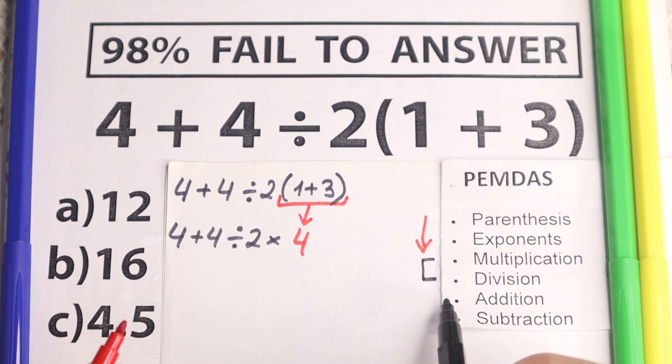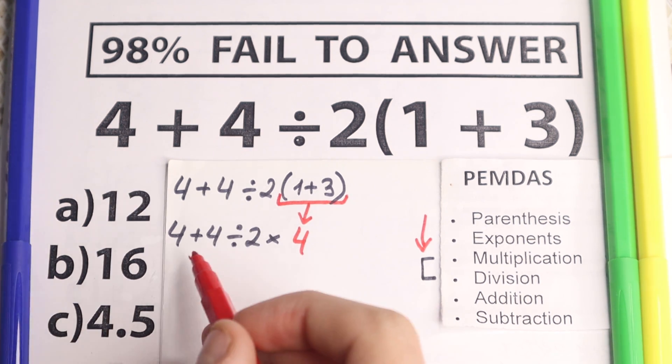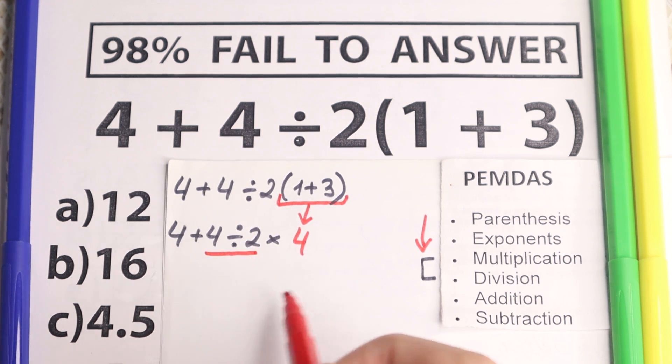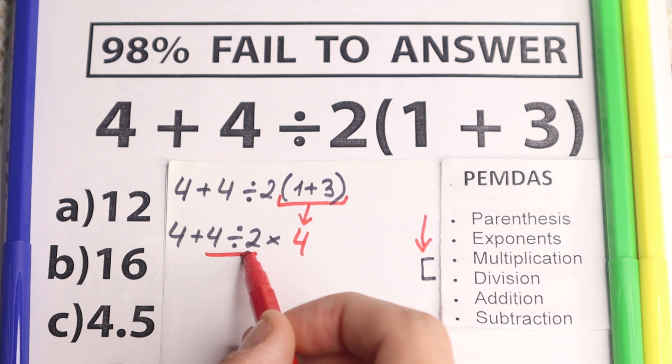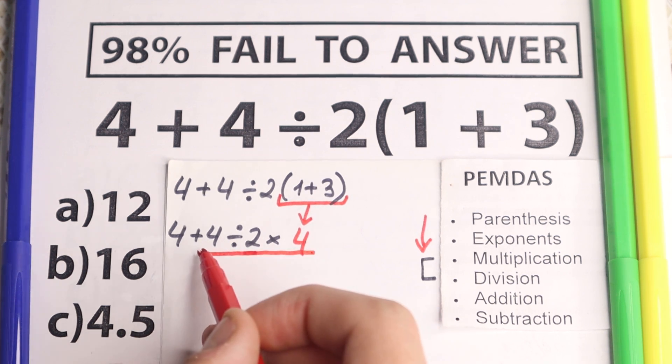So this is one group. And this is really important, because right now we need to scan, where do we have multiplication and division sign? So let's look at it. So right here, addition sign. This is not good. OK, division sign. I just put this line right here, then we have like multiplication sign. OK, so this is our second step.